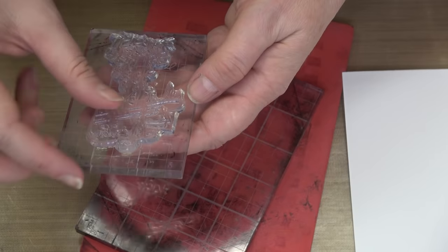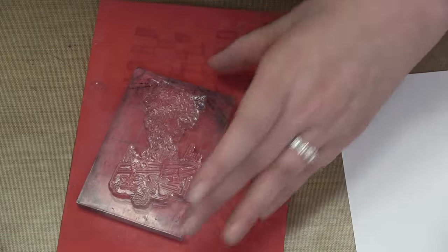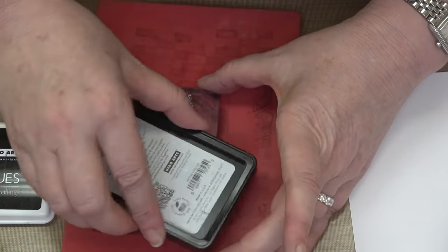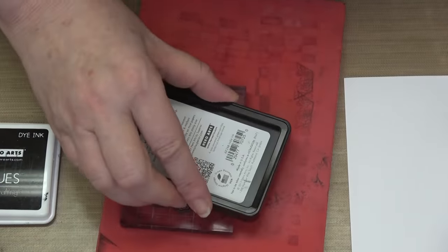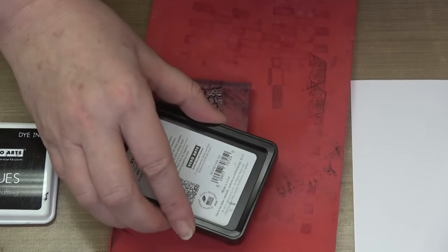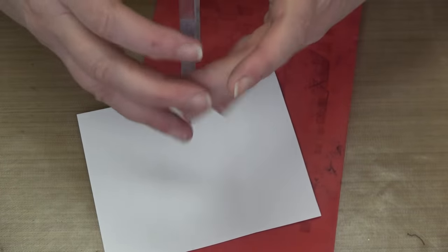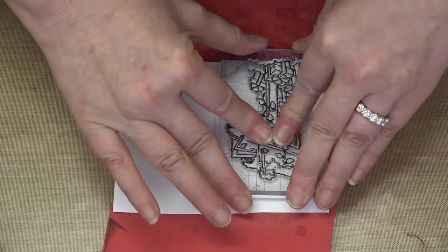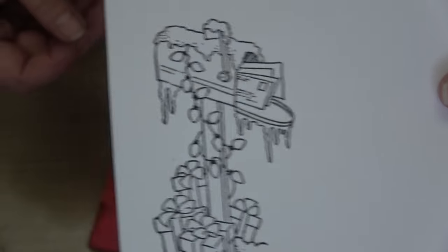That might not be a concern for you. You may have amazing eyesight. Mine is dwindling over the years, and I have accepted it, and I wear my readers, I wear my glasses, but gosh, if I can do anything to help myself, why wouldn't I? And inking them up and stamping with them so that I can see what it is I'm doing. 1, 2, 3, A, B, C, and up. I'm better with that.